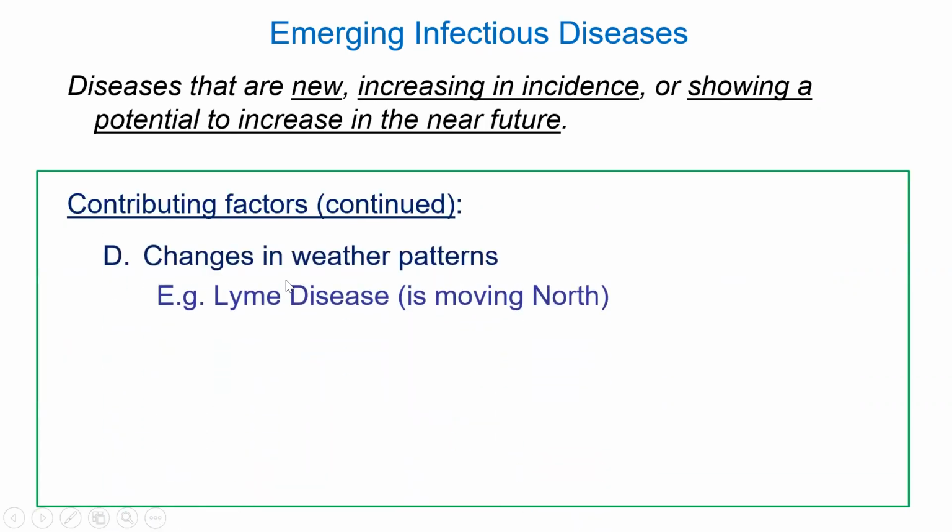Changes in weather patterns, right? So Lyme disease, 1975 was not a thing in Canada. In 1980, suddenly we had a couple of cases. Now we're looking at a couple thousand cases and probably more. I was able to find 2 studies on Lyme disease, and both of them were estimating that we're probably only detecting anywhere from a quarter to a half of the actual cases that are in Canada. So that's something else to think about.